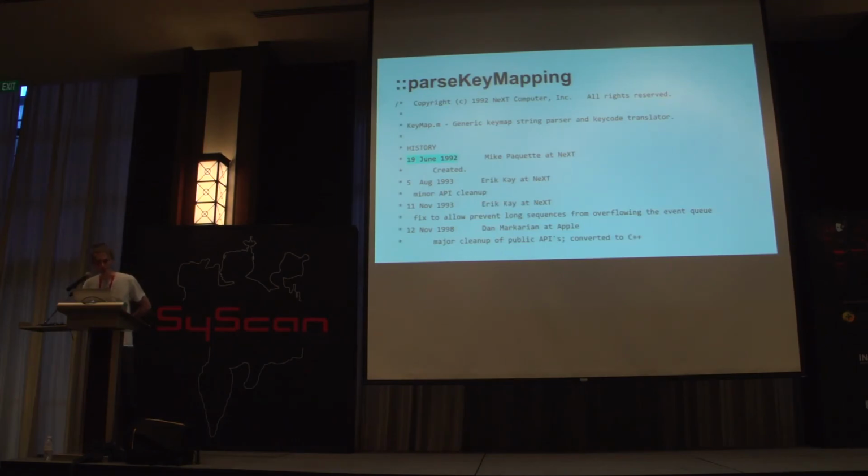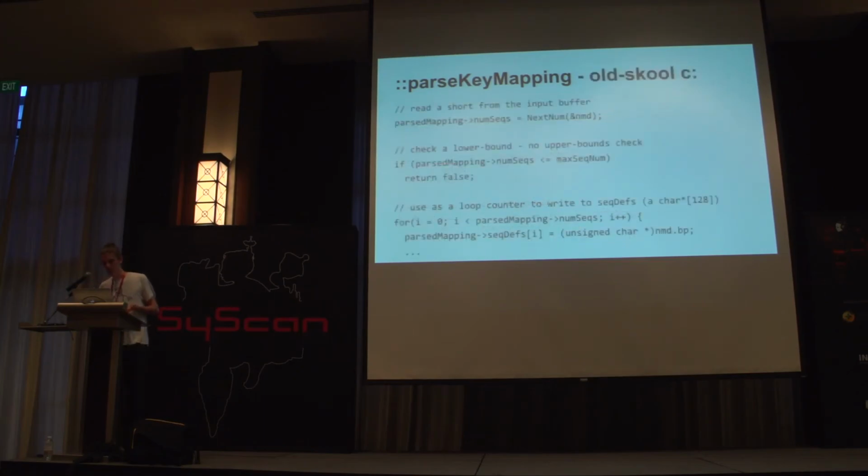So before we look at what the actual implementation of that function is, it's important to remember that an awful lot of the IOKit code is really, really old. So this function is from 1992. The IOKit code base is derived from DriverKit, which was derived from NeXT, NeXTSTEP, which was the operating system developed by NeXT that Apple bought in the mid-90s. And as you'd expect from really old code, it's got some awesome old-school C code with old-school C bugs. Remember, this was reachable on your iPhone.